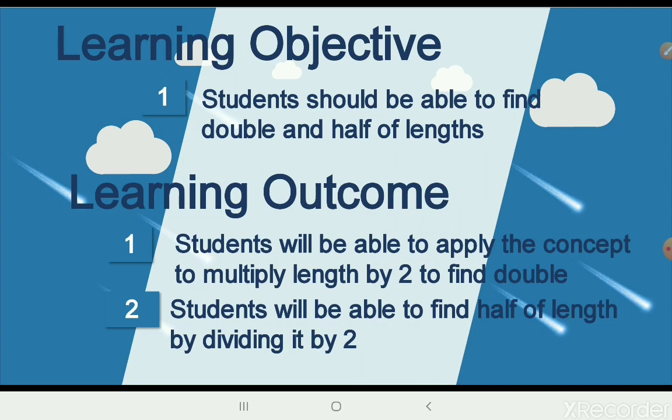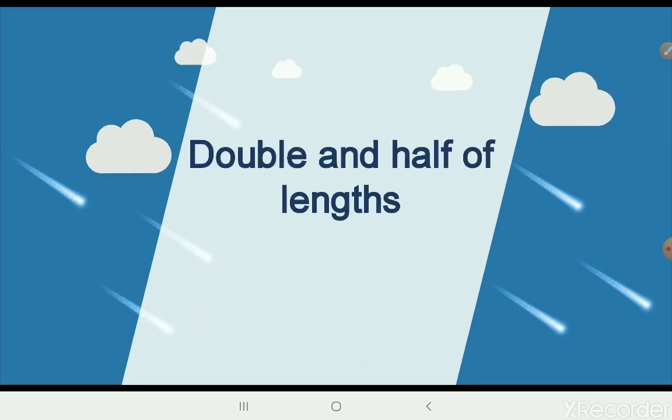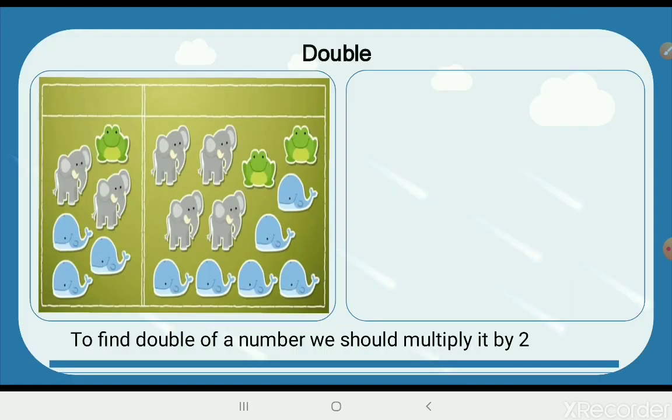Learning objective of today's class is students should be able to find double and half of lengths. At the end of the class, students will be able to apply the concept to multiply length by 2 to find double, and also to find half they have to divide it by 2. So let's start with our topic, double and half of lengths.